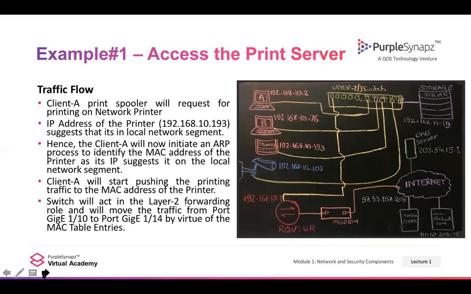Now when we move to step number 3 here, client A will initiate an ARP request, that is an Address Resolution Protocol request. Why does it need to do that? Because the printing packet will not be able to move towards the printer on an IP address. I have told you that the actual data frame or packet will move on the wire only when it knows what is the next MAC address. Because on the wire, zeros and ones will only move when they know what is the next MAC address. Period. There is no other mechanism with which they will move.